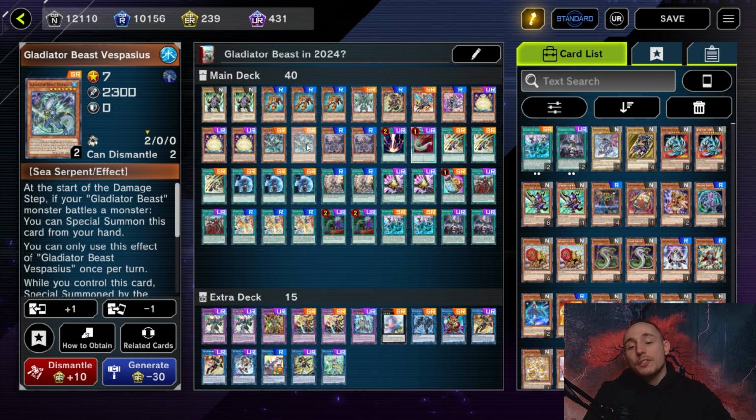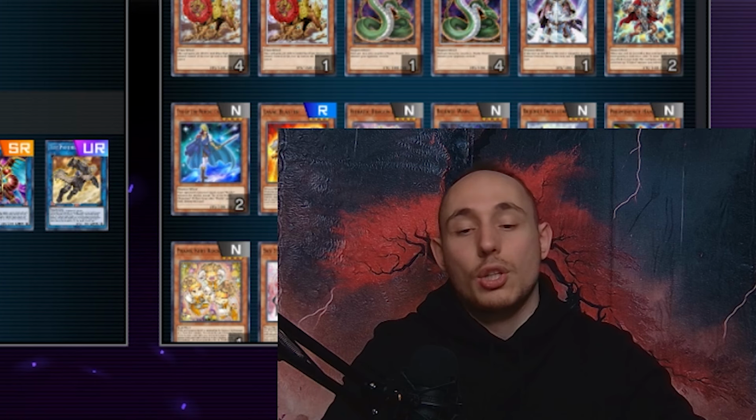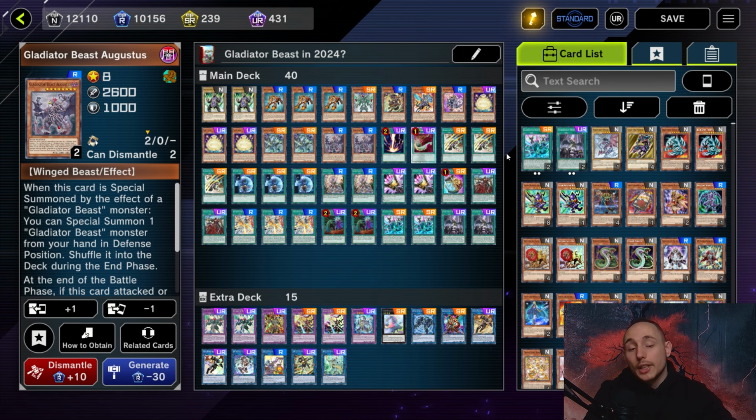Then I play the 2 copies of the Vespasius, which is a really nice extender for the deck. Also, you can just attack with it and Special Summon it during the damage step, and then you can just tag it out for a different Gladiator Beast monster and go from there. Also, you play the 2 copies of the Augustus, which is by far the most important Gladiator Beast monster. It is needed for the extra deck summons. It is also really good to just Special Summon additional bodies, and you can use it for a lot of cool things. But this is it for the Gladiator Beast monsters.